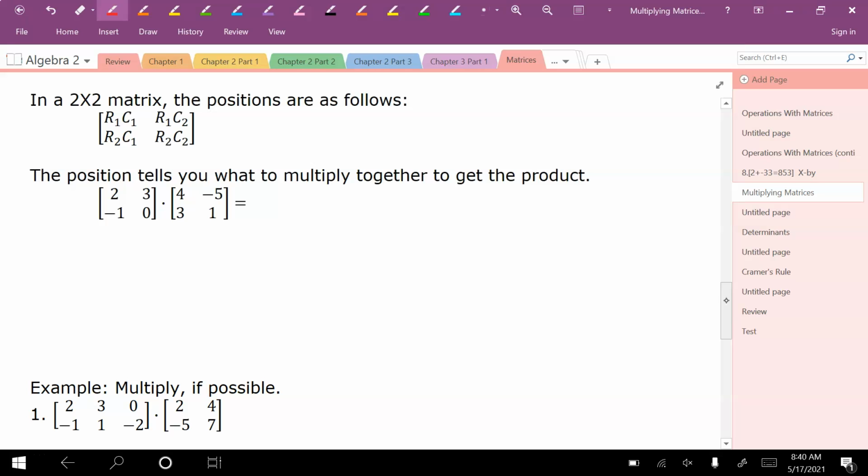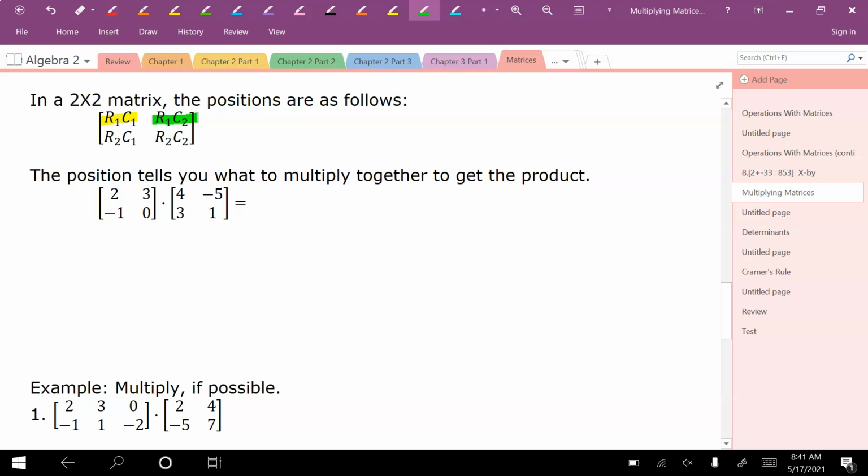So in a matrix, and I'm just showing you a 2 by 2 for reference purposes here, the positions are as follows. Like I said, you have rows and you have columns. Each number is in both a row and a column. This first one here would be in row 1 and column 1. If you move across, this would be row 1, column 2. Then on the bottom, everything has shifted to the second row, but you still have the first column and the second column. So as matrices get bigger, even like a 3 by 3 matrix or a 4 by 4, you're going to have more rows, more columns, more elements that you have to watch.